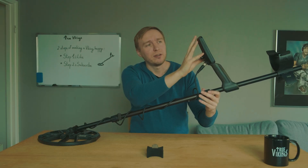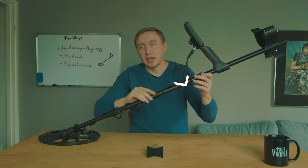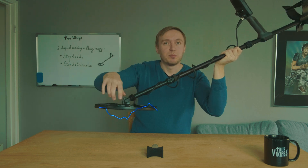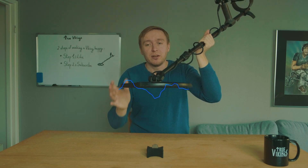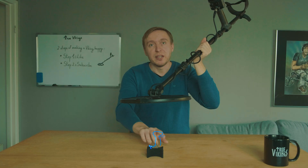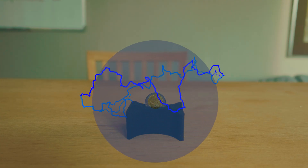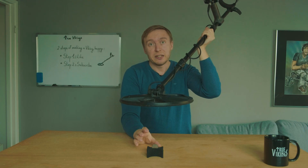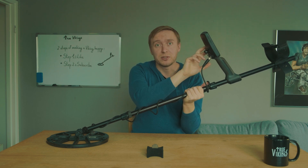Let me explain this in five easy steps. First, a battery activates the transmitter circuit inside the panel, which passes electricity along the cable to the transmitter coil. The electricity passing through the transmitter coil creates an electromagnetic field. When you sweep the detector over a metal object, the electromagnetic field passes right through it, creating an electric current flow around or through the object. That flowing current creates another electromagnetic field around the object, which cuts through the receiver coil. The receiver coil transports that signal to the receiver circuit, making those sounds.